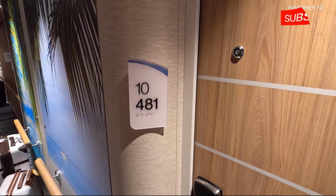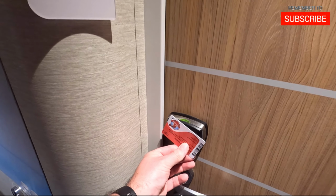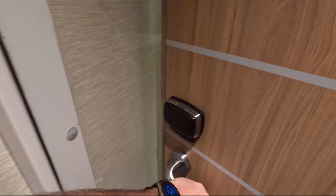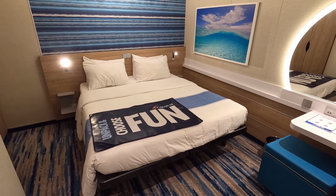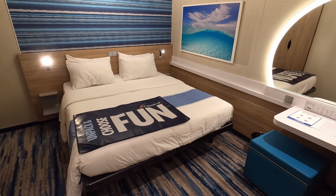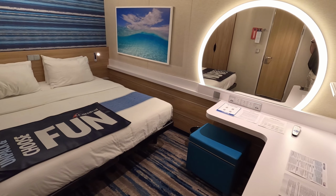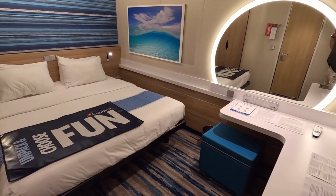So again, this is stateroom 10481 towards the aft or the rear of the Carnival Mardi Gras. You can just tap your card here and enter into your room. And again, this is the square stateroom. So when you come in, you can see your bed there. Off to the right hand side, you've got a large mirror, kind of a desk area. There's a little bench in there. I'll show you that in just a moment.